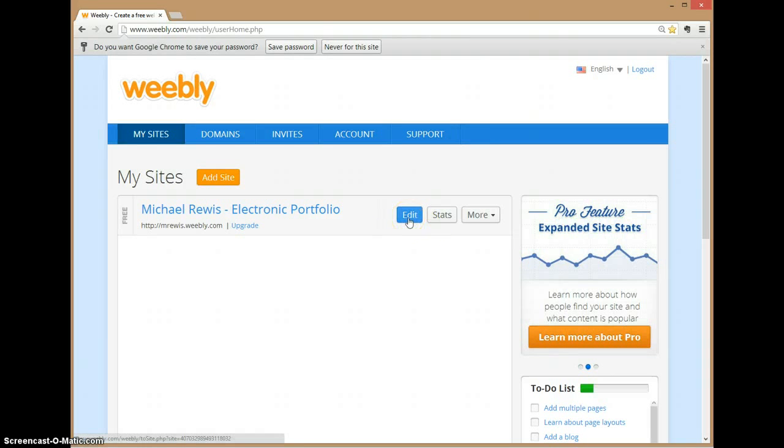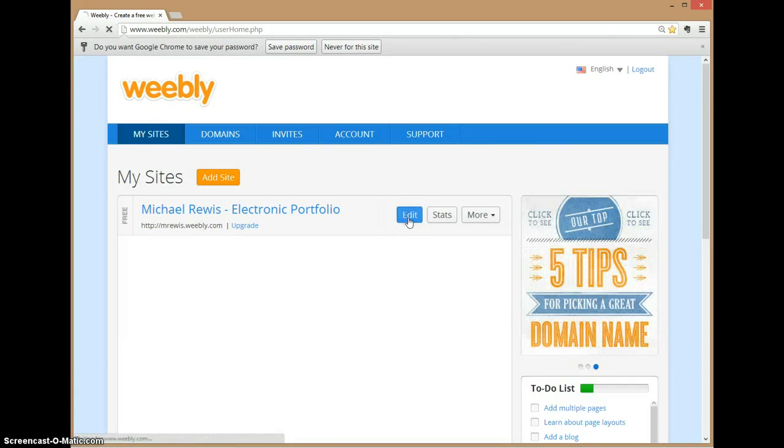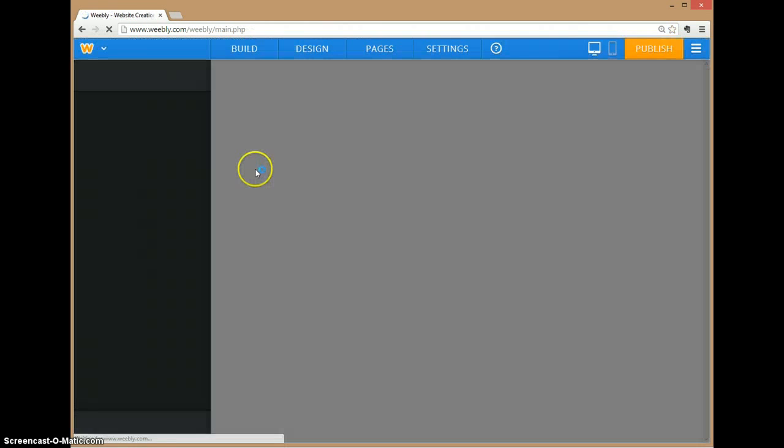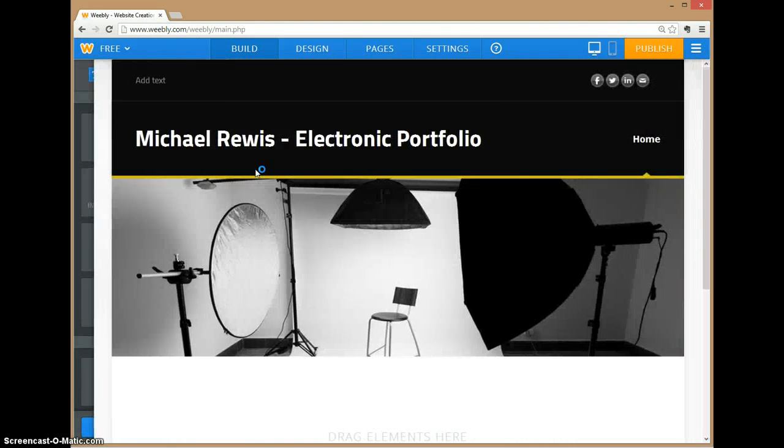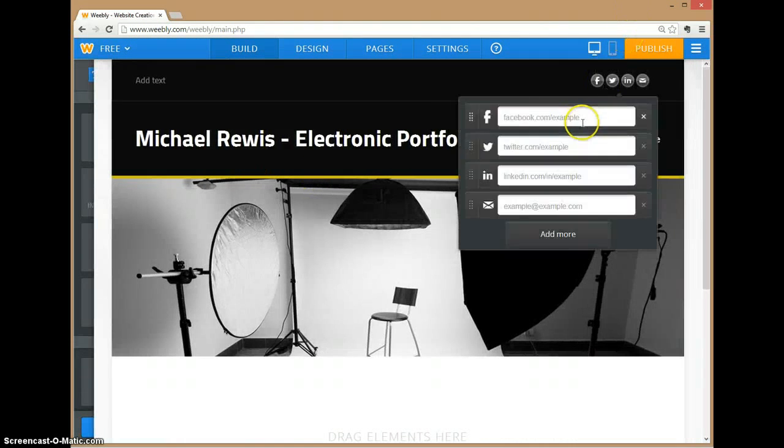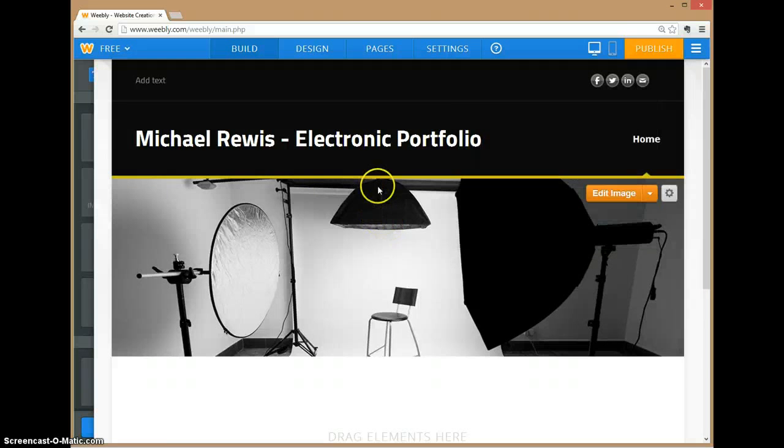And I'm initially going to see your site here that you've created. Now we're going to edit this website by just clicking edit. We don't need to add a site. We've already put one up there. Now we're going to continue to hit edit every time we go in. This should return you to your existing portfolio.